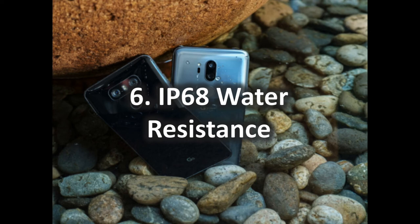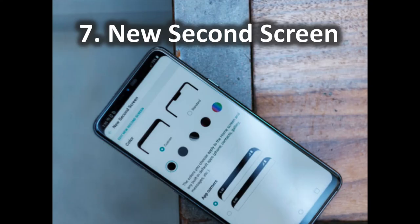IP68 Water Resistance: Every phone should be water resistant. I've been vocal about this ever since my Pixel's speaker stopped working from rain damage, and I'll continue to chant it until it is standard throughout the industry. Luckily, LG has outfitted the G7 ThinQ with IP68 water resistance. You can go swimming with this phone and take pictures underwater, take it out on the boat with no worries, or even blast music in the shower using those super loud boombox speakers. It's not a new feature or one that's exclusive to the G7 ThinQ, but having water resistance on your phone is awesome.